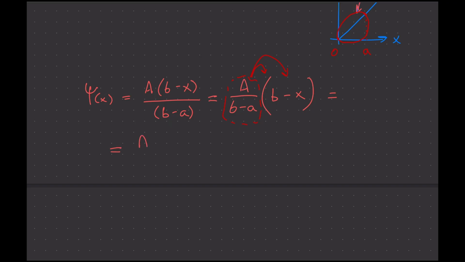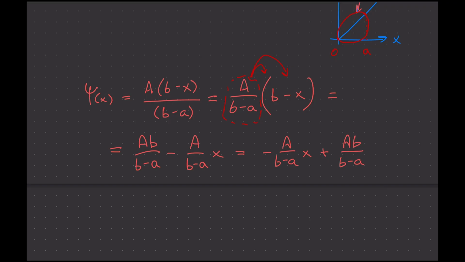So what this is going to look like, let's actually draw that right here. We have A b over b minus a, and when we FOIL over the second time, we just have the thing in the front. So we have A over b minus a, times x. So why am I writing it like this? Well, we have negative A over b minus a times x plus A b over b minus a.